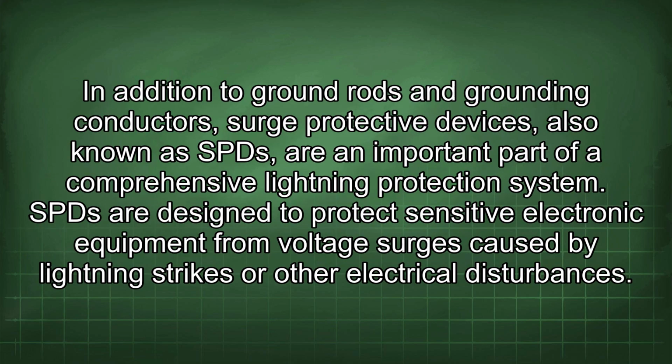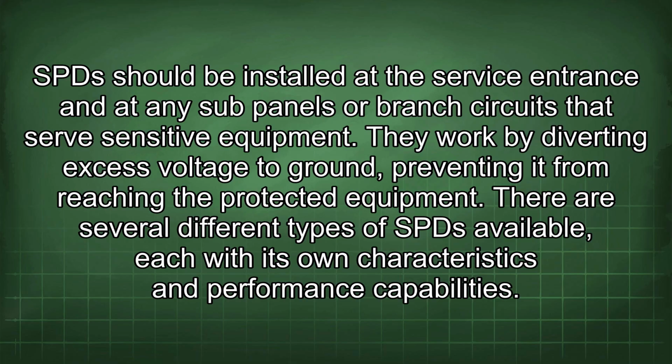In addition to ground rods and grounding conductors, surge protective devices, also known as SPD, are an important part of a comprehensive lightning protection system. SPD are designed to protect sensitive electronic equipment from voltage surges caused by lightning strikes or other electrical disturbances. SPD should be installed at the service entrance and at any sub-panels or branch circuits that serve sensitive equipment. They work by diverting excess voltage to ground, preventing it from reaching the protected equipment.